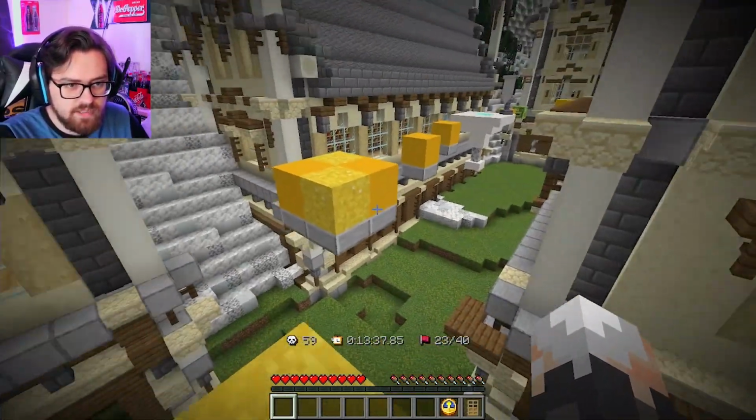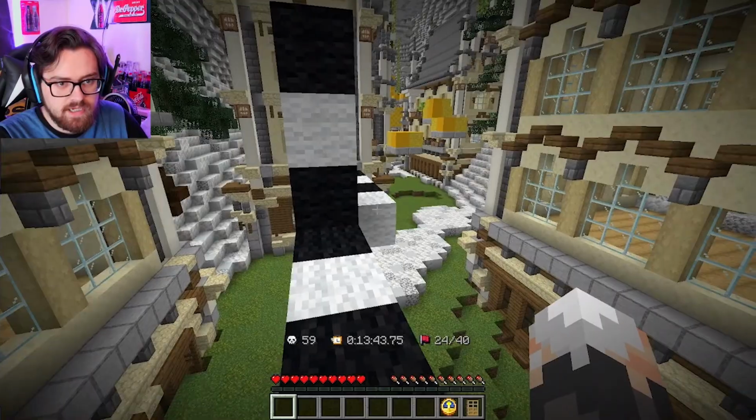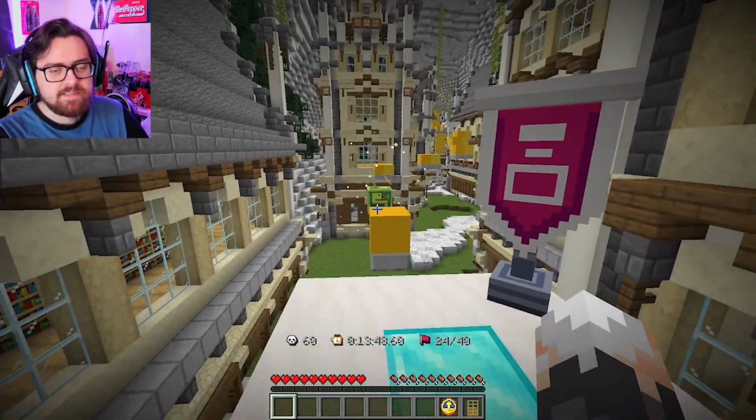Okay. How fast? Okay, so that's not going away terribly quickly. Here's our checkpoint. Let's not mess it up. There we go. We're doing okay. A little strafe jump here? A little strafe jump there. Oh my god! I am a god!